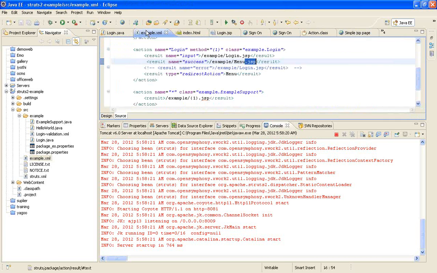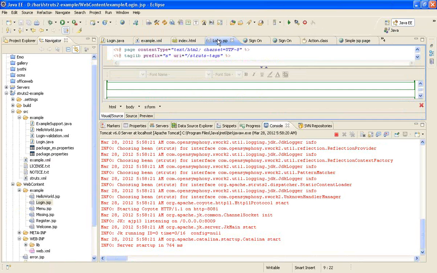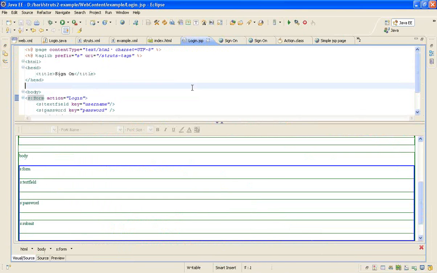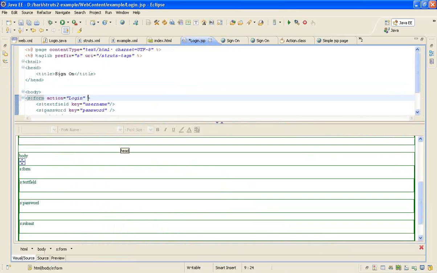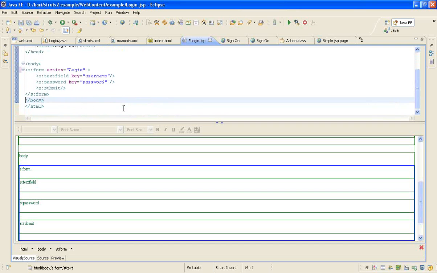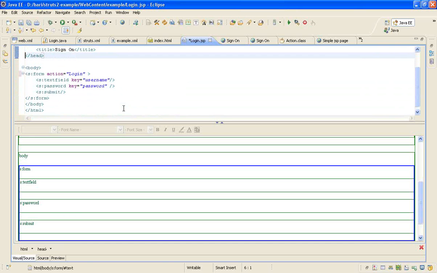Now the flow is working. Method equal to get parameter one. I did not do any change here, right? This file is as it is.